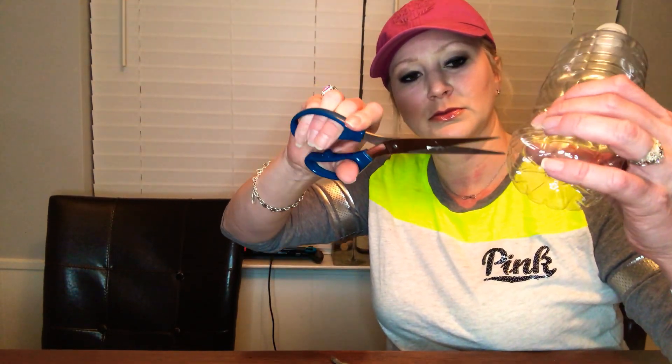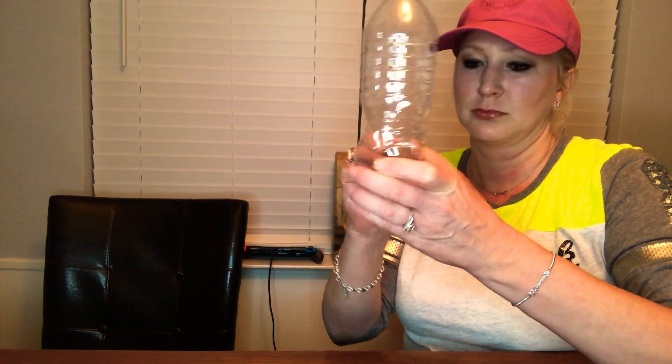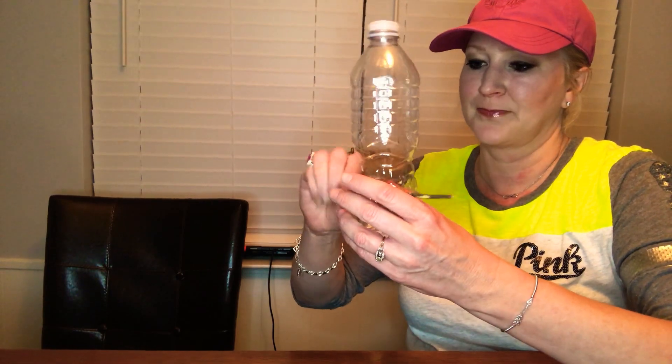Here's your stick. What you're going to do is make a hole right here — just cut it just a bit. We're going to put the stick in there, and then on the other side try to make it even. So then we're going to put it in the hole like that — this will basically be the stick that the birds are going to stand on when they go to eat.